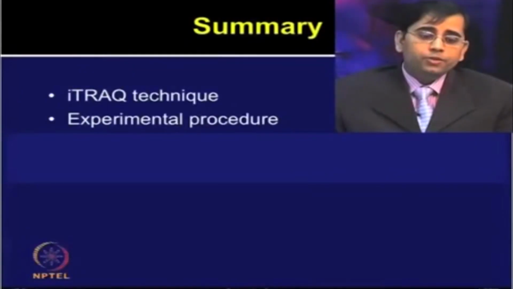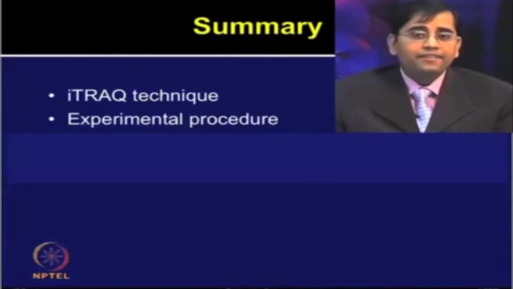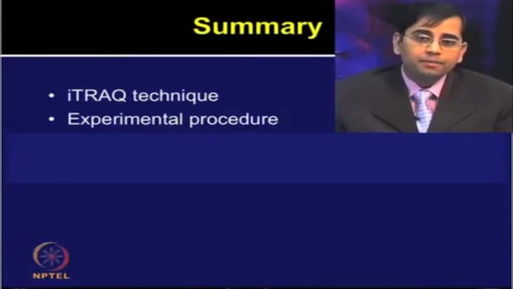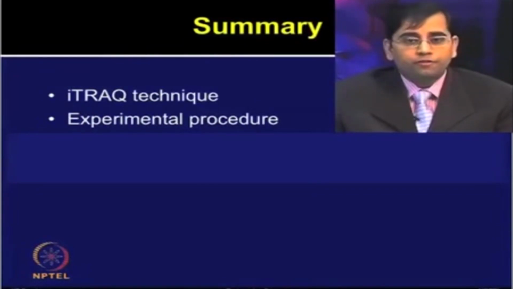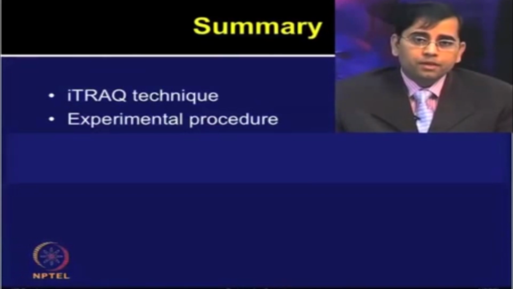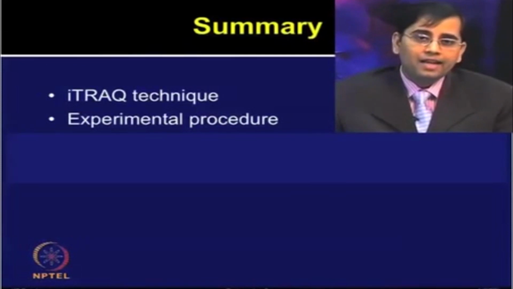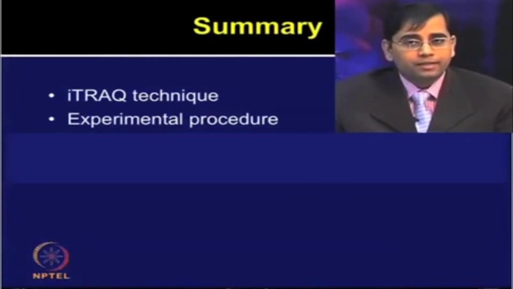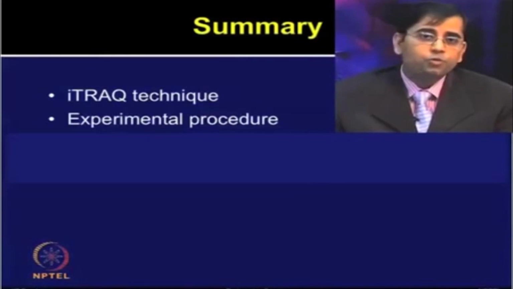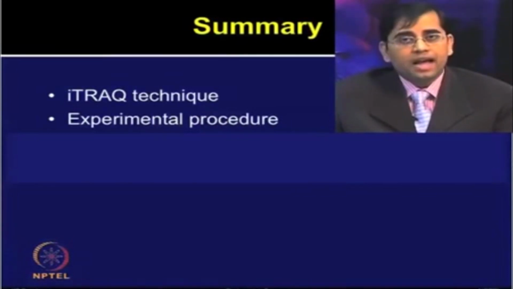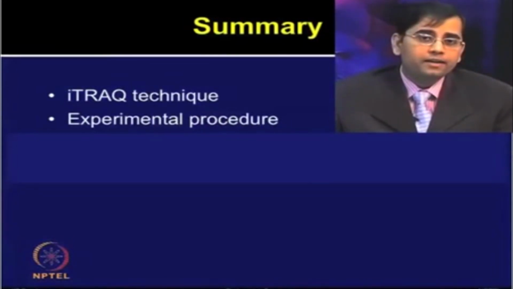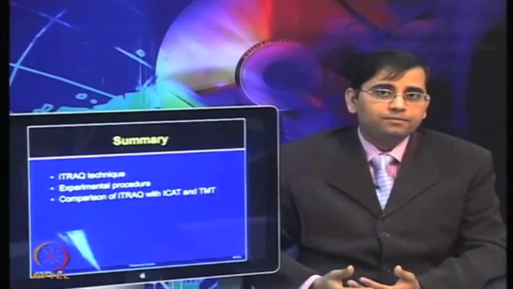So, overall, in today's lecture we talked about the iTRAQ technique. We compared iTRAQ with ICAT and TMT, and during the discussion we also looked in much more detail at how to perform the iTRAQ experiment. So, as you know, with the steady advances in mass spectrometry, quantitative proteomics has progressed dramatically in the past few years. The efforts to analyze the proteomes of many species, both qualitative and quantitative, have generated an abundance of data in a variety of biological samples. Thank you.